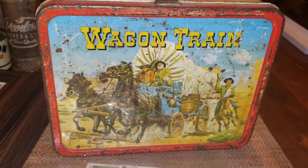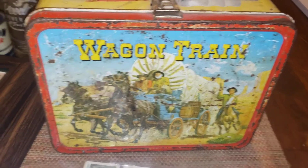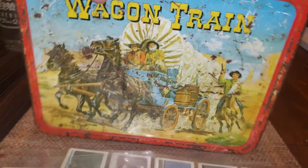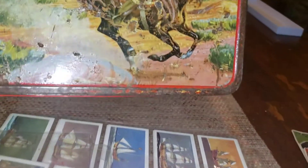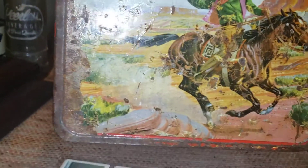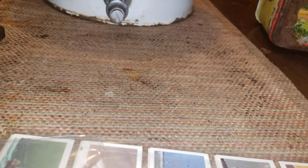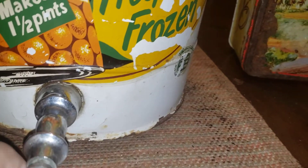What's really cool is this piece — it's an old Wagon Train lunch box. There's no thermos and the handle is messed up, but my dad collects this stuff and I know he doesn't have one, so he's getting this as well. It's got cool graphics on the side with pistols, a whip, and gauntlets, and on the back there's a nice riding and shooting scene. I don't have a date on it but I assume it's 50s or 60s — 1964, actually. I love these little metal lunchboxes. I want so badly an Adam-12 lunchbox; I had one as a kid and it made me want to be a police officer.